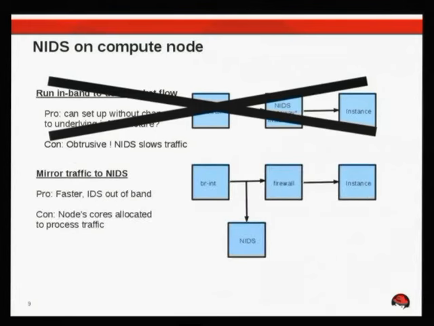Better, I think, is to mirror the traffic somehow. The traffic goes to its destination as normal, but you receive a copy of it at the IDS, where you can analyze it and take preventive action. Of course, there's a window between the time that you see it and the time it goes to the destination, but I think this is the way it's typically set up in real life.